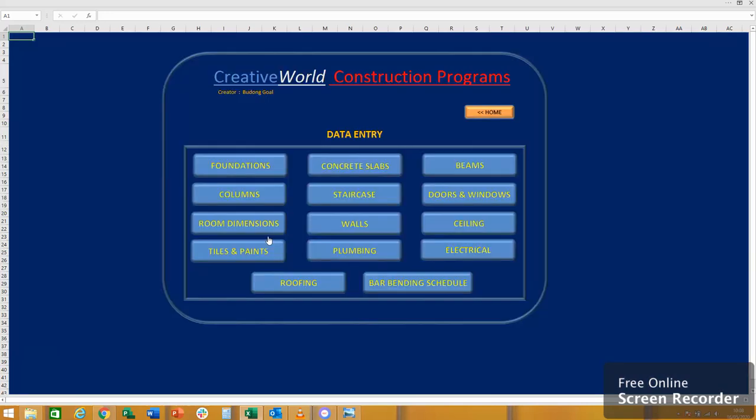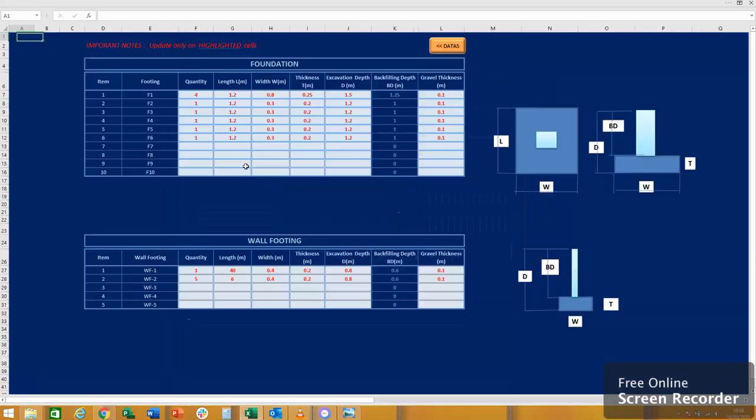In data input, for example foundation, you click foundation, just put your dimensions of the footing. This one is editable, whatever you designate as its name in your project, whatever you name them. Just put the length, the width, the thickness of the foundation, the actual excavation depth, and the gravel bed if there's any, and you are done. Do the same also for the annular footing: take the length, the width, the thickness, the excavation depth, and gravel bed thickness.